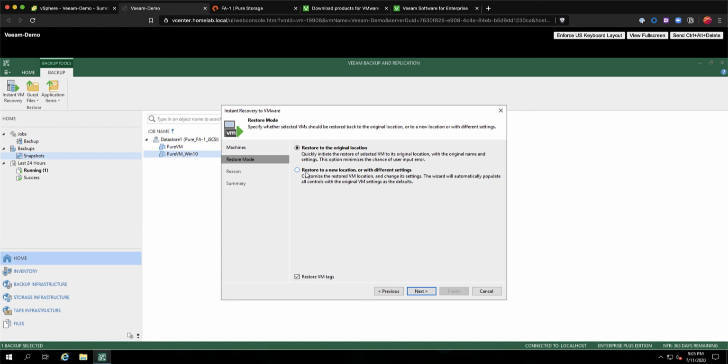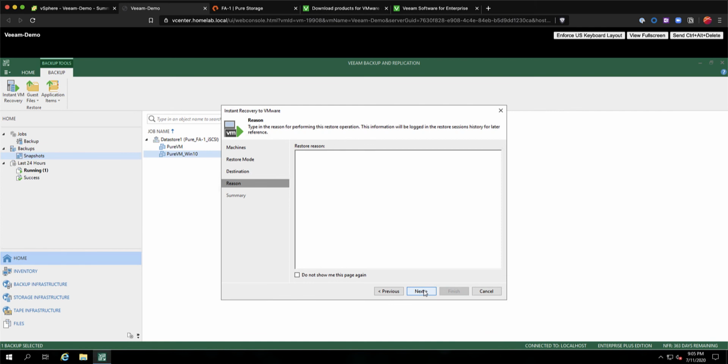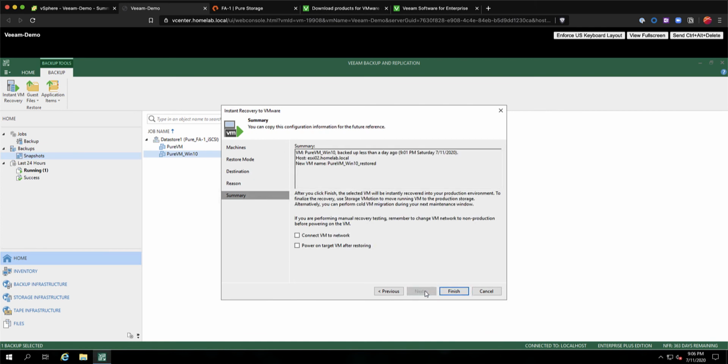So I'm going to select restore to a new location or with different settings so that I can tweak a couple of settings. I'm going to give it a slightly different name. And it can stay on the same host. That's fine. Now I'm going to power it on when I'm done, but I'm not going to connect it to a network because, again, I don't want to worry about any kind of conflicts.